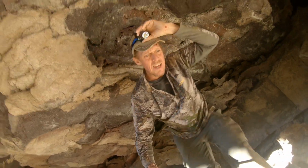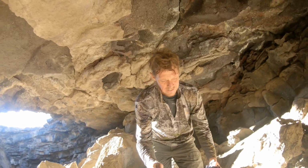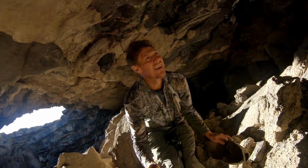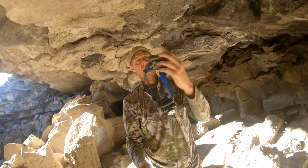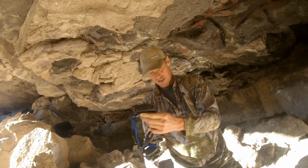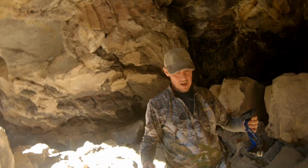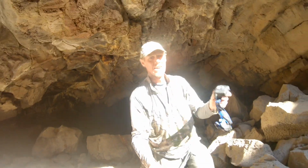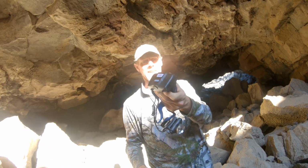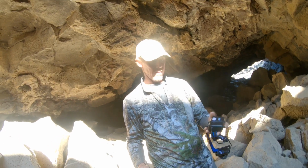Okay, this headlamp. Let's talk about this headlamp here for a second. Let me take it off. Like I said, it's not really for lightweight backpacking at all. It's got this great big battery pack. You see? Let me come out in the light here. Let me get somewhere safe to stand. Yeah, so you can see it's quite a big battery pack, and you charge it just like you do your phone. It's got a little charging port there.